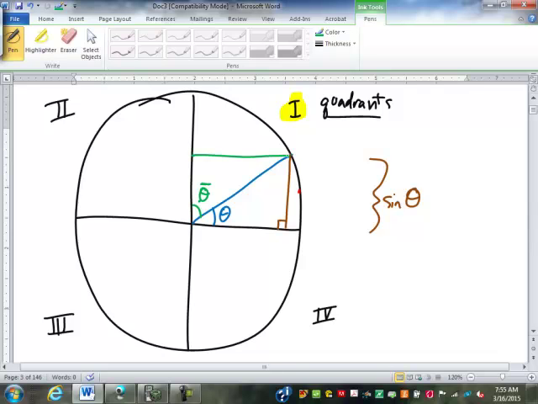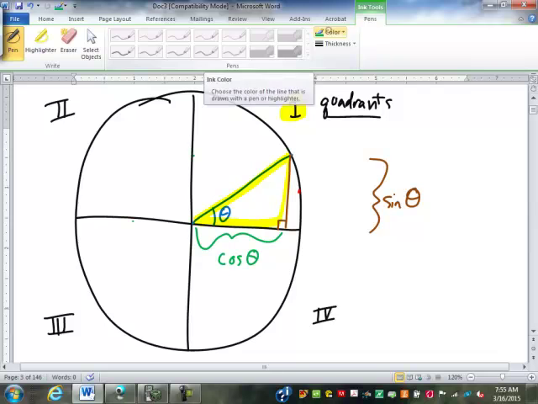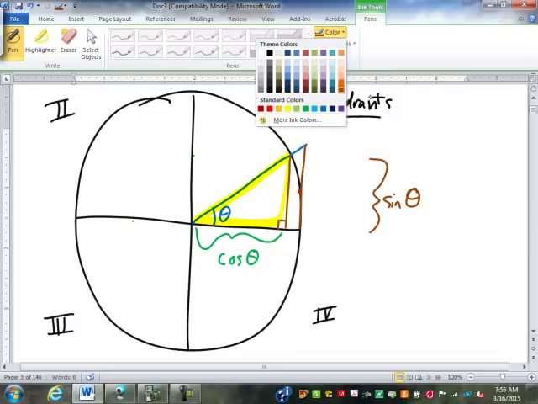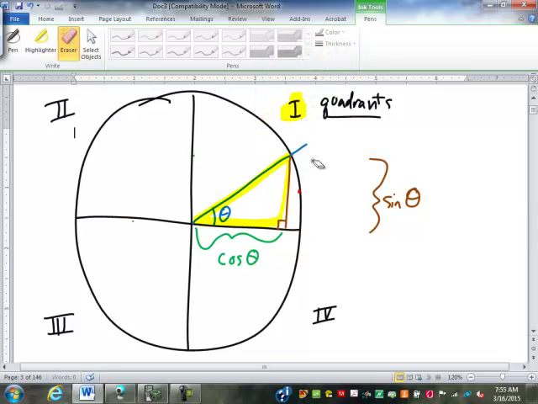Well, where else on this unit circle and within that triangle that we defined here do we see that same dimension? Right. There we go. That right there. So rather than having to go up here and define the cosine, we can define the cosine of our angle right down here as the bottom or the base of that triangle. So I'm going to take that symbol out of there because we don't really need it. And then, of course, we can keep going, extending this out here just a little ways. Here is our tangent right there. So I'm going to put that in a different color so we don't confuse it with our sine.